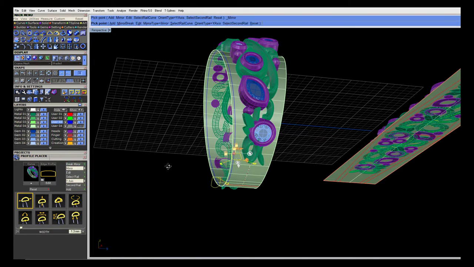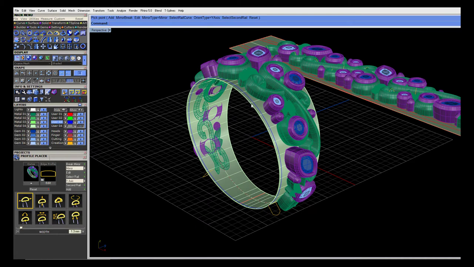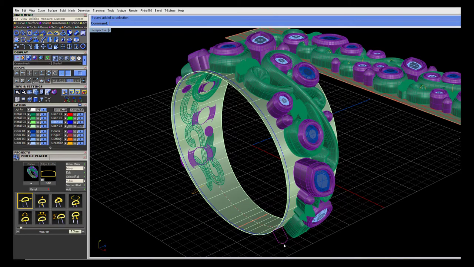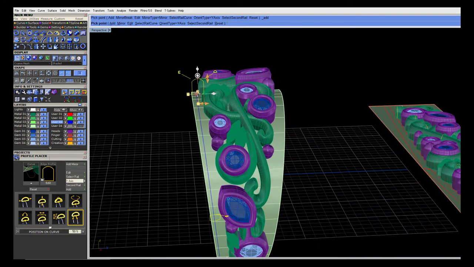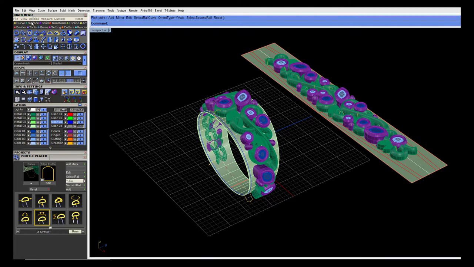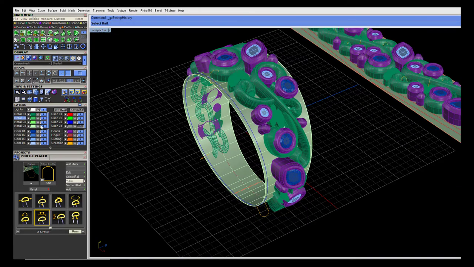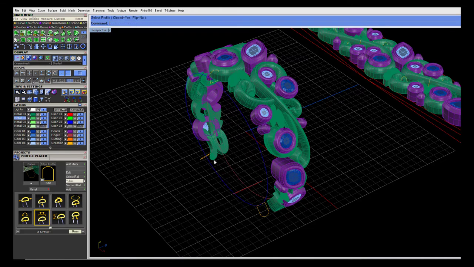I actually am going to have to go back through and tweak this model a little bit, because you'll see these green swirls are not going to touch the outside edge of the band. So that's something I just have to go back through and make a few more adjustments. When I tell people that it takes me a while to do these 3D computer models, you can see 4 to 5 hours is pretty typical. All said and done, this ring is probably going to take me about 6, closer to 8 hours to complete.